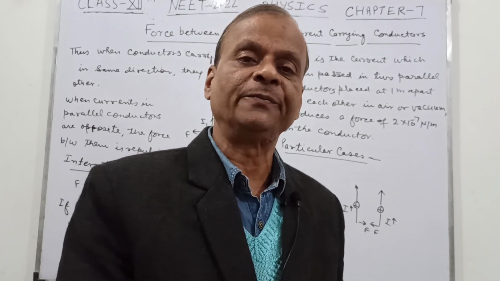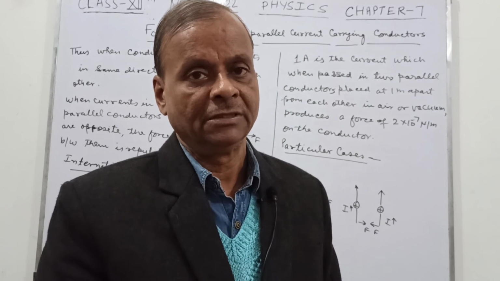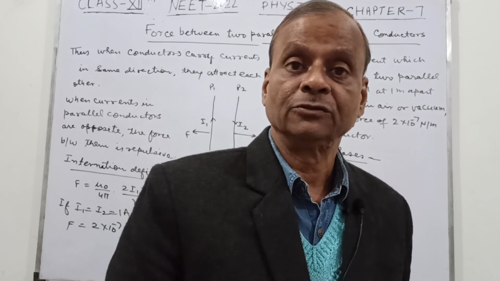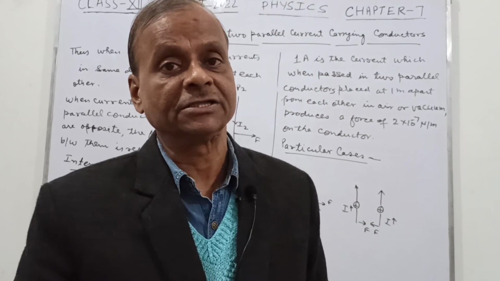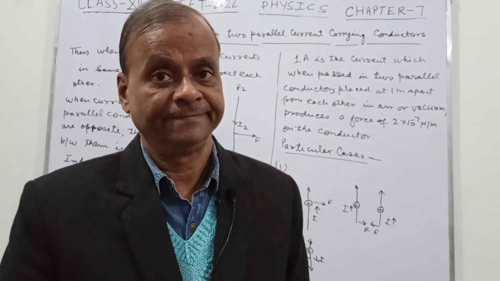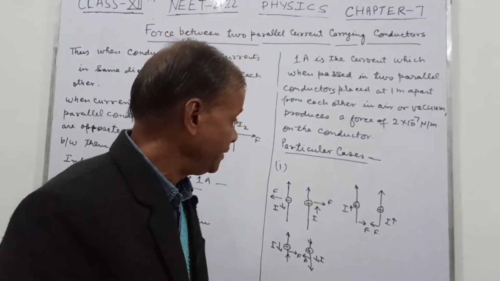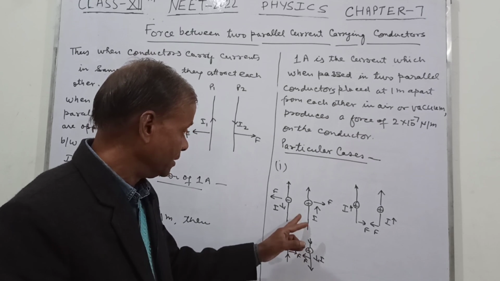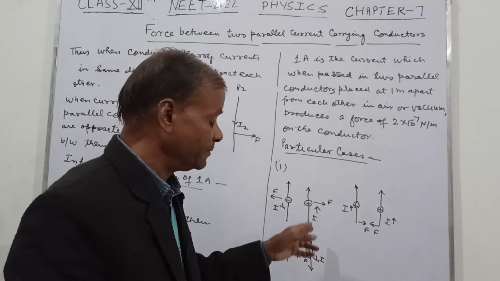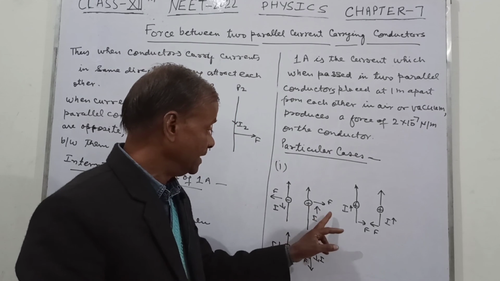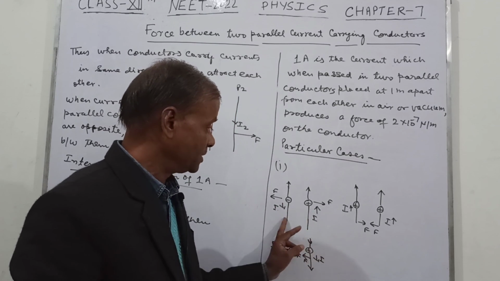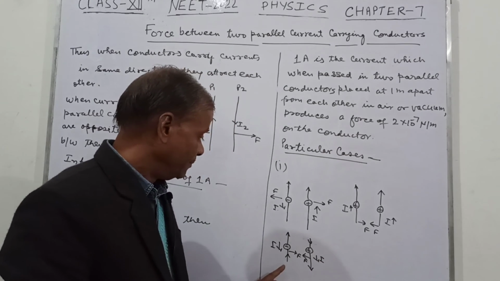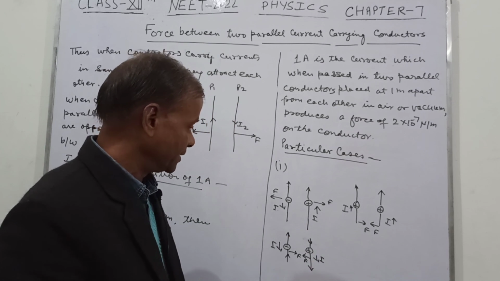If the same kind of particles are moving in the same direction, then the current also will be in the same direction because of them. So again they will attract to each other. But if we are having particle one to be positive and second to be negative and moving in the same direction like this one, then they will repel to each other. This is a repulsion, this is attraction, this is again an attraction, because this is moving in the opposite direction.